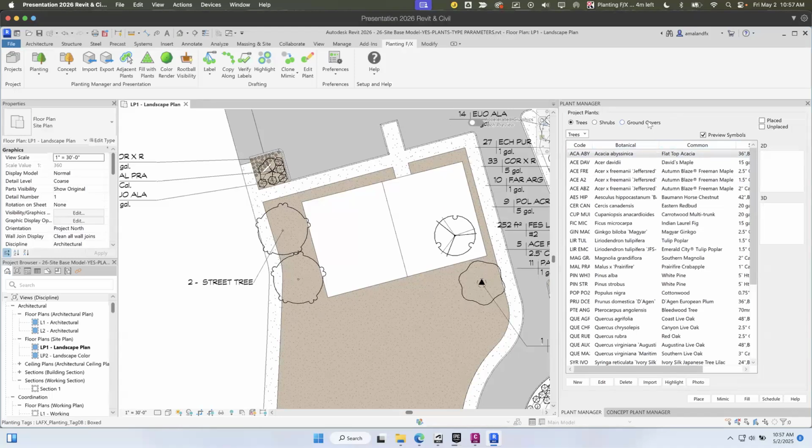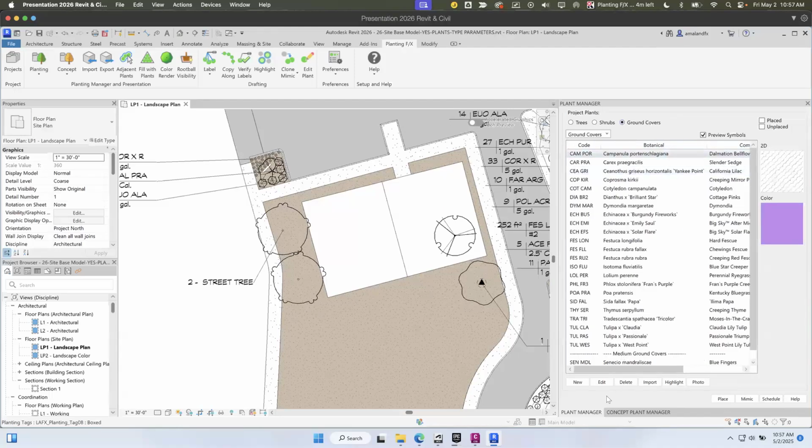But on the Revit side right now, ground covers, when you go to select a new ground cover, it's probably going to ask you if you want a single species or if you would like a mix. And then pop up a completely different database that we are already growing with all of those mix products out there, like native California mix, native Australia grass mix, or wildflower mix, or all of that.